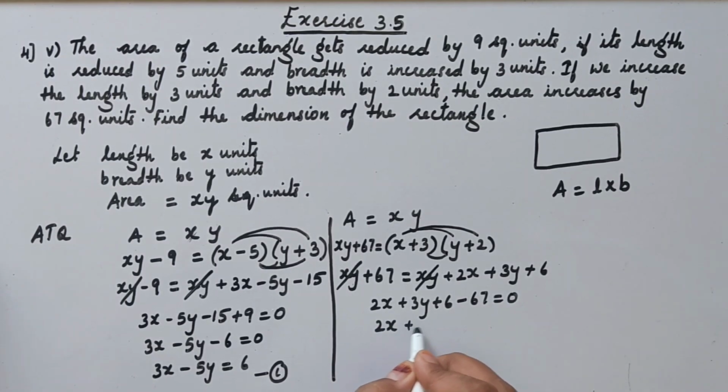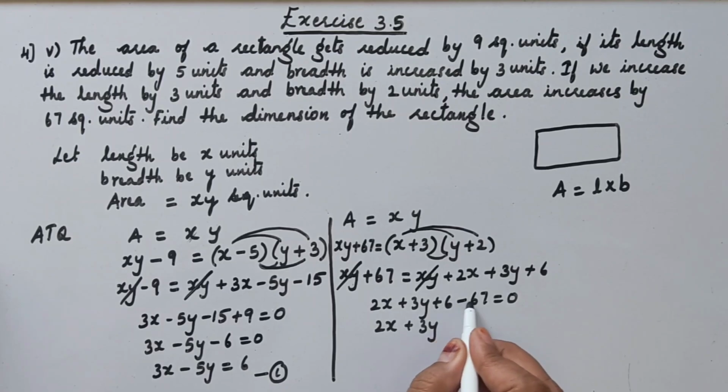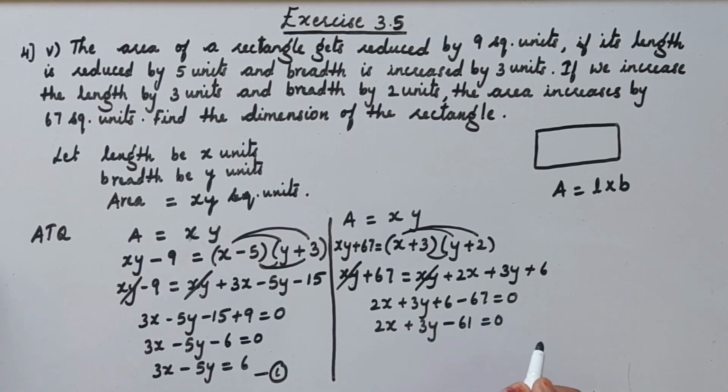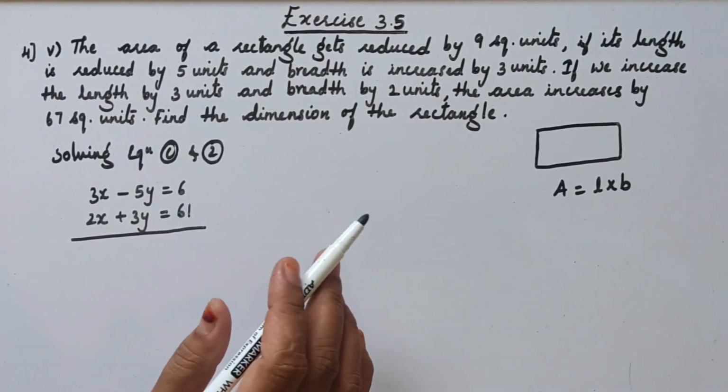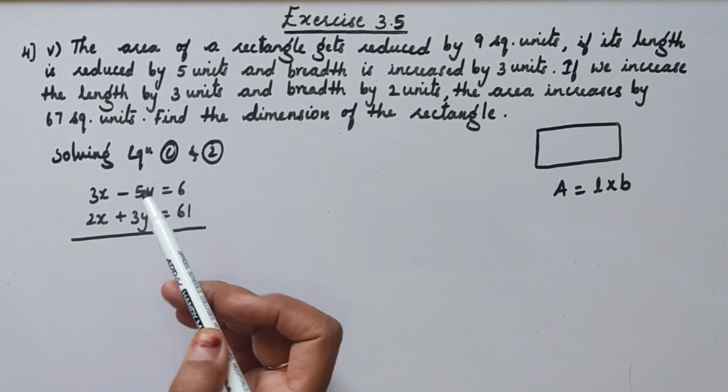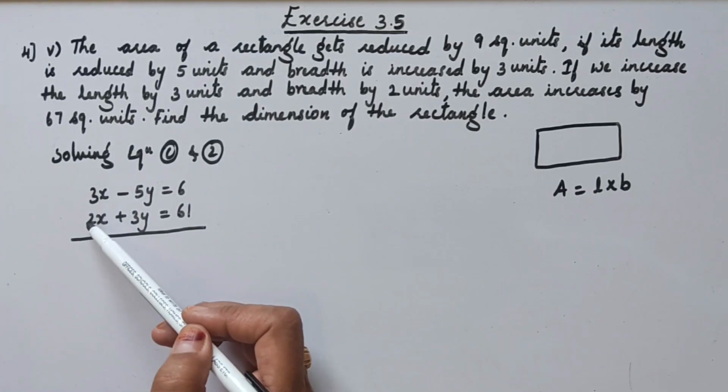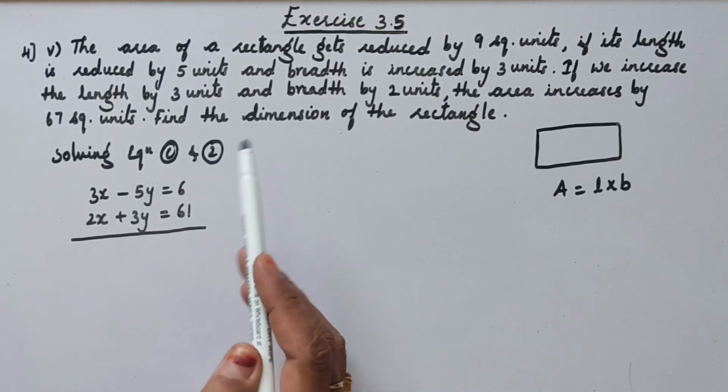So 2x plus 3y. We have got different signs, we need to subtract. I am going to get 61, that is the greater number's sign, minus, equal to 0, students. Now this will be 2x plus 3y. Shift this to the other side, I am going to get plus 61. This is equation 2. I got both the equations here, students. Now both these equations 1 and 2 we need to solve to get the values of x and y. You can observe that the coefficient of x is not the same, nor is the coefficient of y the same.